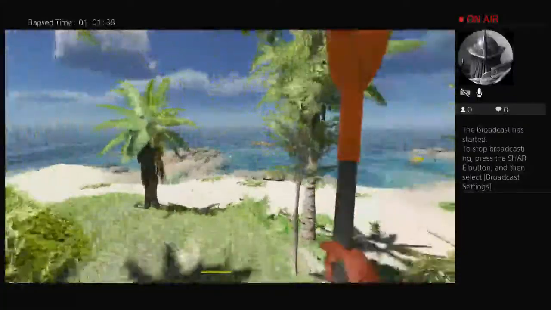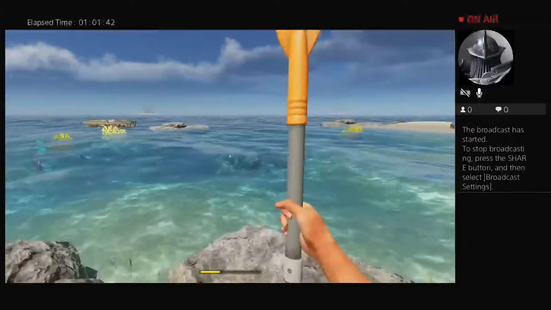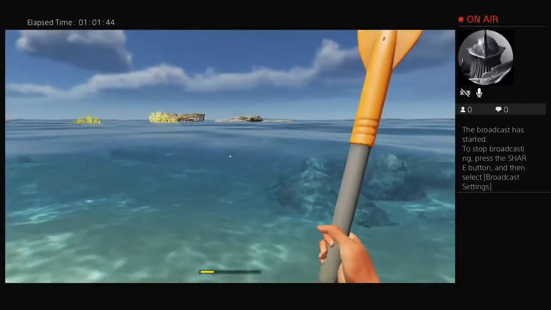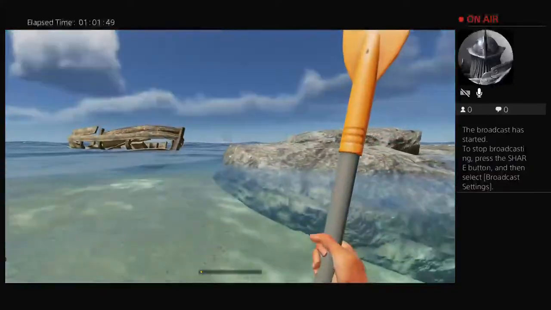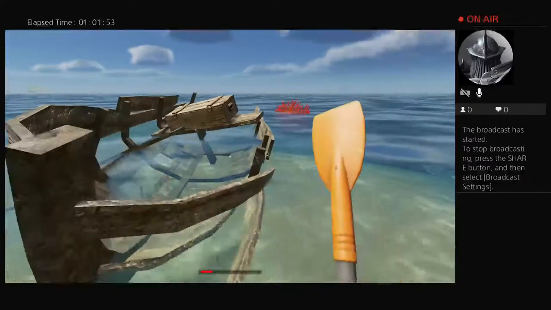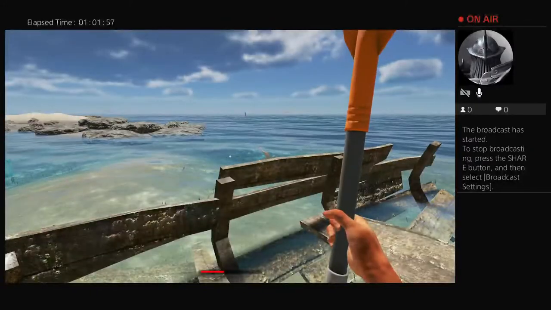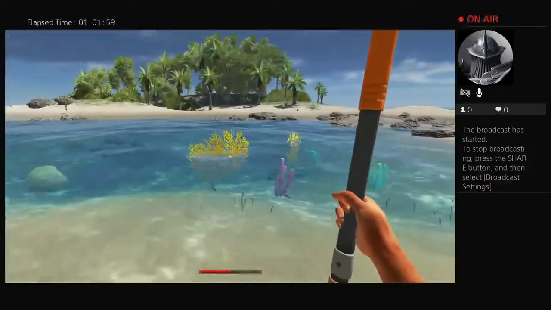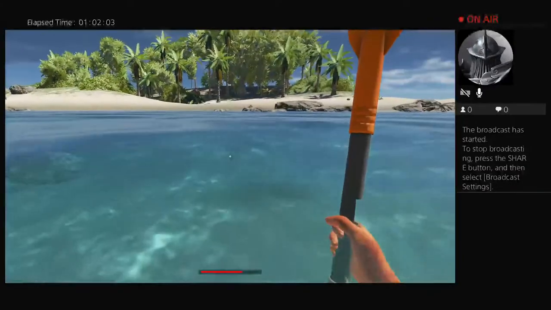Oh, is there a crate in there? It looks like there is a crate in there. A nice reef. There's a crate in there. What is that? I guess I'll have to go out in my raft and see where the hell that is.